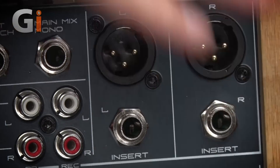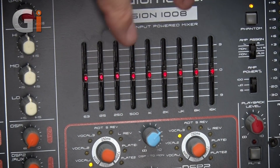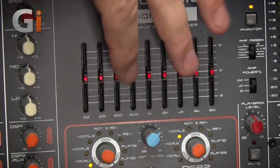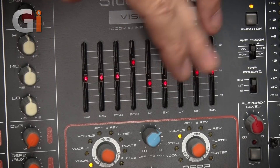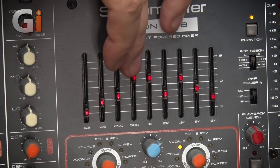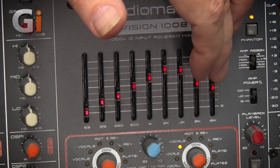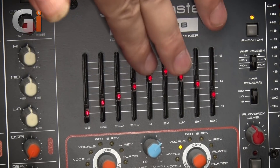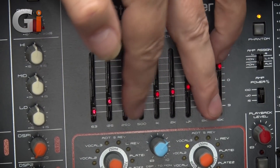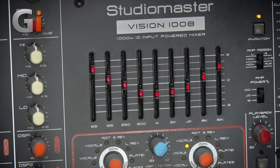The next section is the nine-band graphic equalizer, running at all the usual frequencies: 63, 125, 250, 500, 1k, 2k, 4k, 8k, and 16kHz — covering the entire audio spectrum. You can use these to tune your PA to the room. For example, a bass-heavy room might need the bass rolled off and midrange boosted, while pulling down the treble if needed. In a room that's middy but lacking bass and treble, you could scoop the midrange and boost the extremes. It all depends on the room.